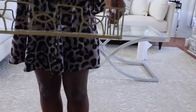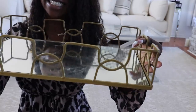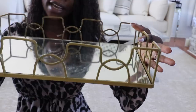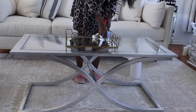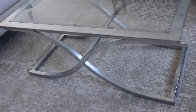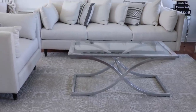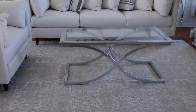Since I've already cleaned the table, this is the tray that's going to go on top. It's super dirty so I'm going to spray cleaner on it and clean it as well. Okay, so this is what the table looks like — the top is glass and the whole bottom is silver. This table is absolutely perfect in the space. I'm going to set the glass tray back on it and then try to decorate it.